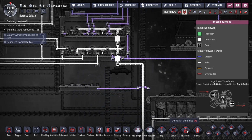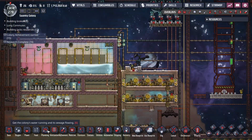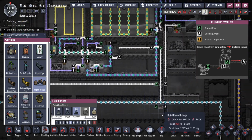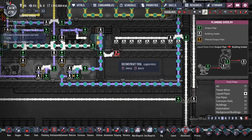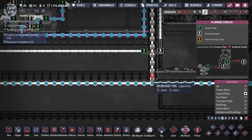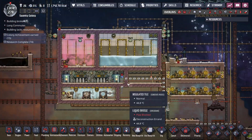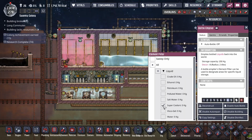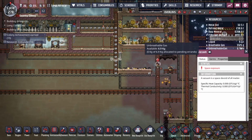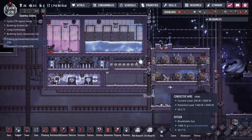Okay, all the power wires are still hooked up. We don't need any more. And now, since I'm pretty sure power is going to come along soon, we can hook that up. I think I was planning on using that bridge before. And then we can start putting supercoolant into the hydrogen loop. How much supercoolant do I have? 0.400 kilograms. Not nearly enough.